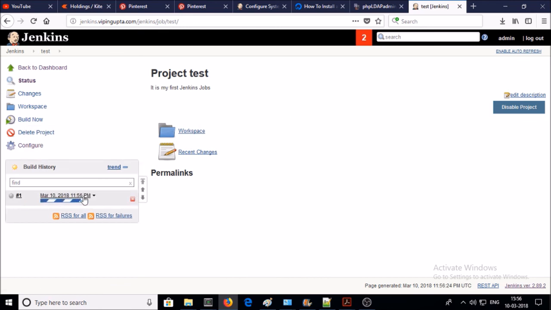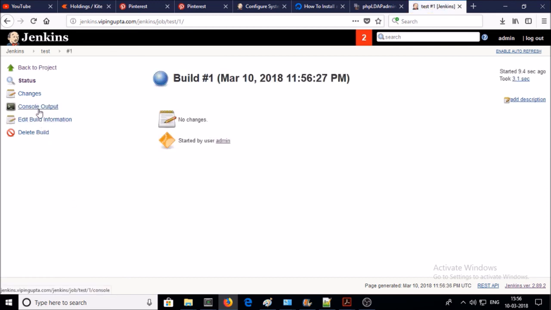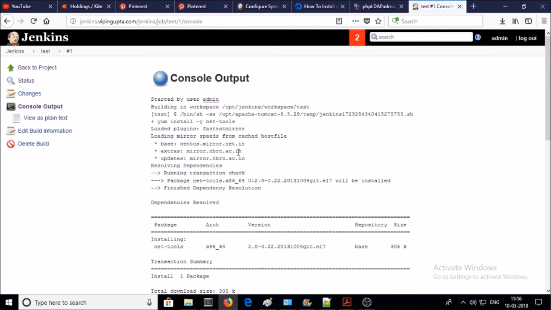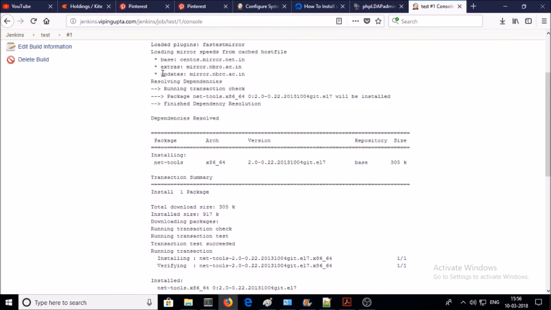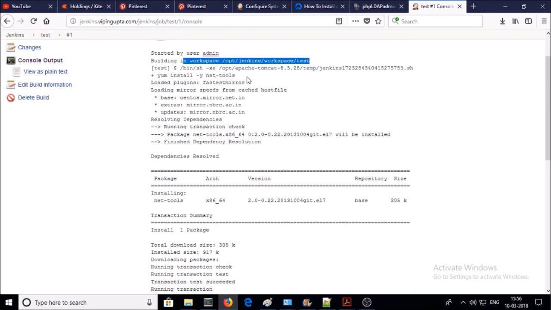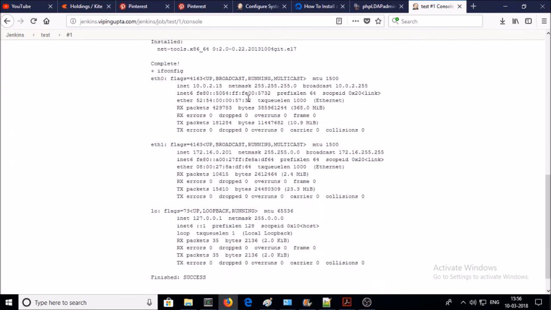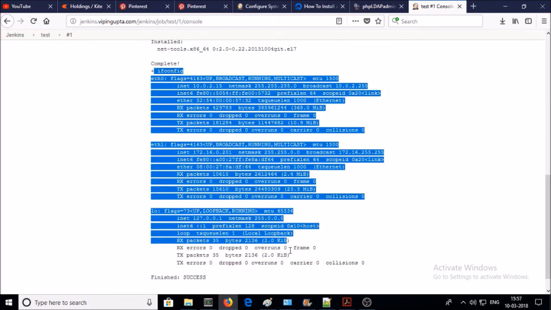Look here, this build is getting executed, and we can see it is completed. So let's see the console output. Here you can see it ran in the workspace, and the first step has been completed: yum install of net-tools, and the ifconfig value is here.